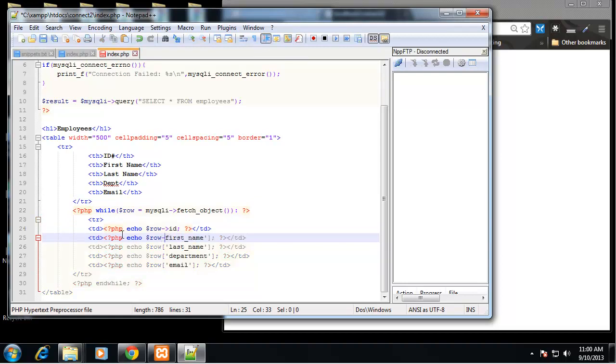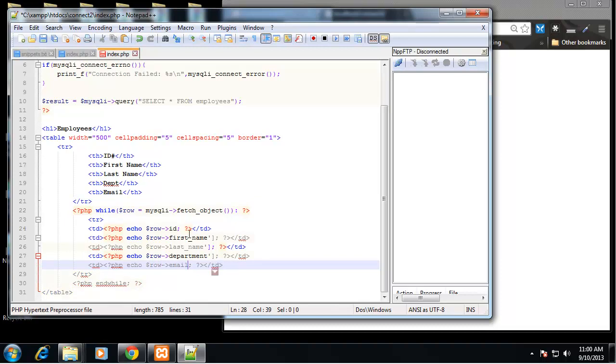So let's do that with all of these. And this is the way I prefer to do it. What would I do? Row, email.